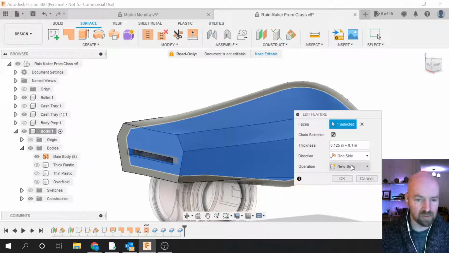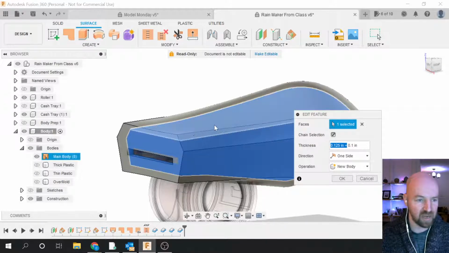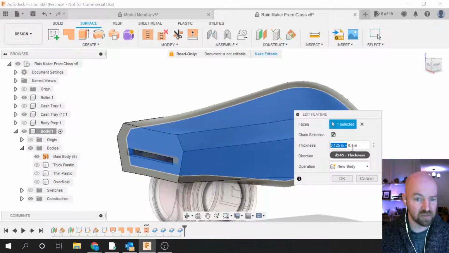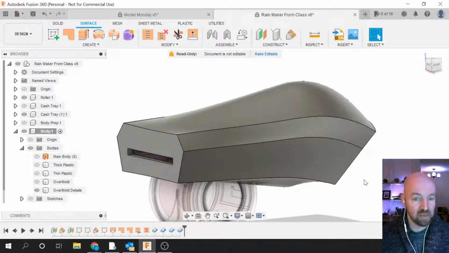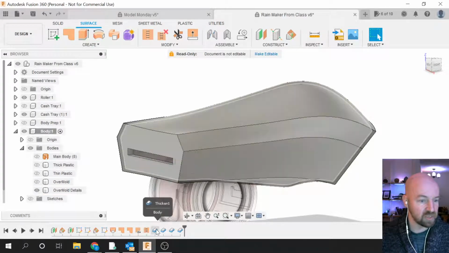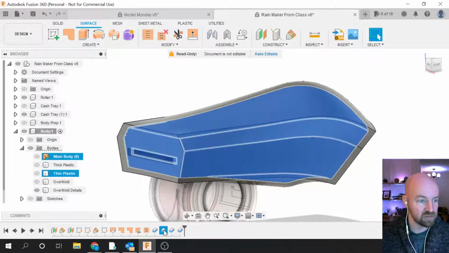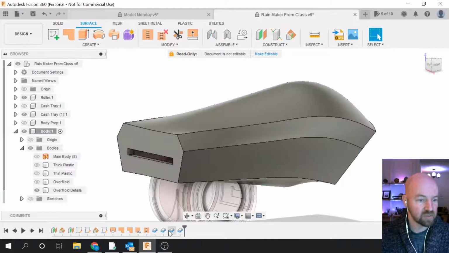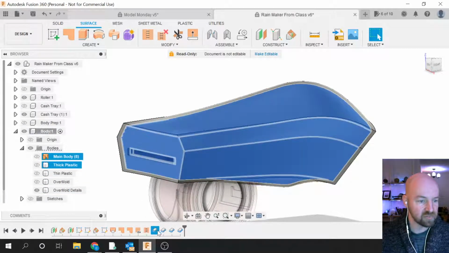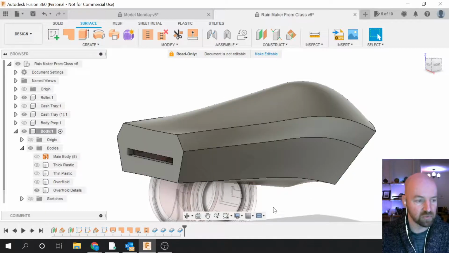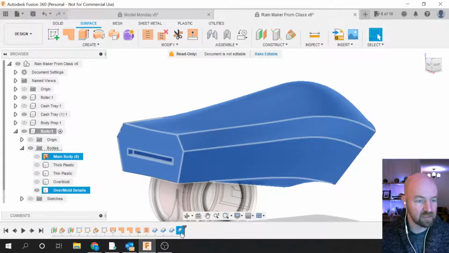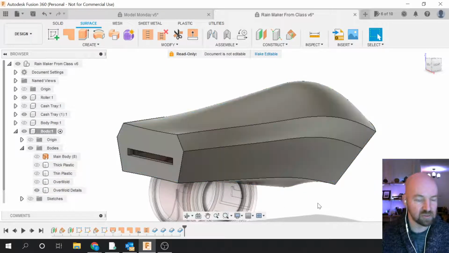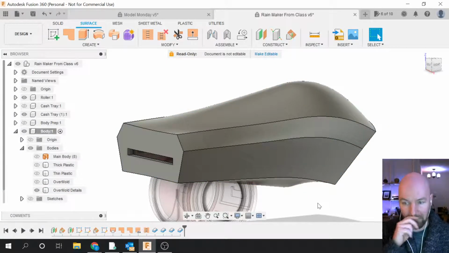Now, you're not going to be doing this anymore, right? This 1/8 of an inch, because you've already got your 1/8 of an inch built into your thicken command, so you might just be at like 0.01, depending. The beautiful thing about this technique is we can go back and change the thickness of our overmold just by changing these offsets here. So it's not really crucial right now that it be precise, because you can tweak it after the fact.